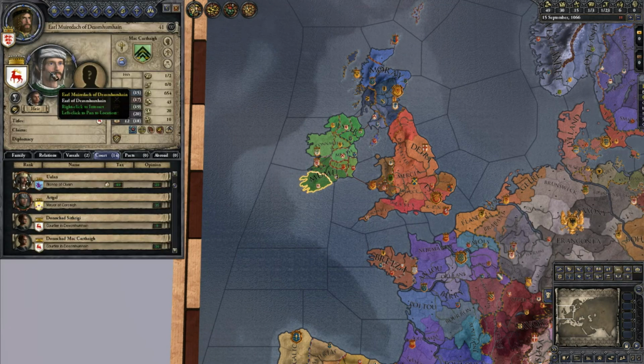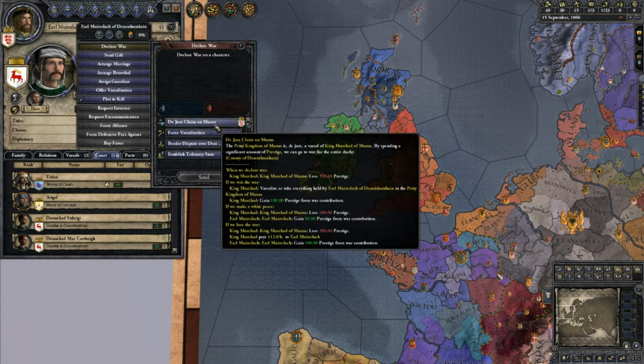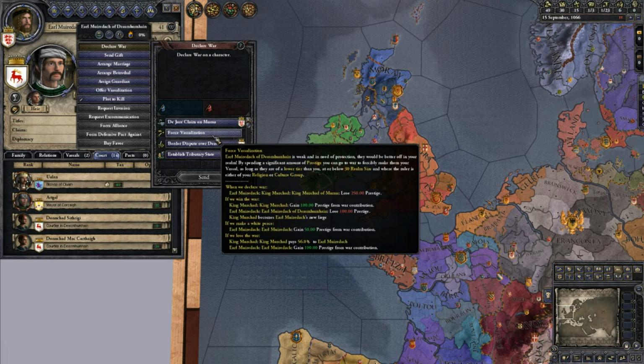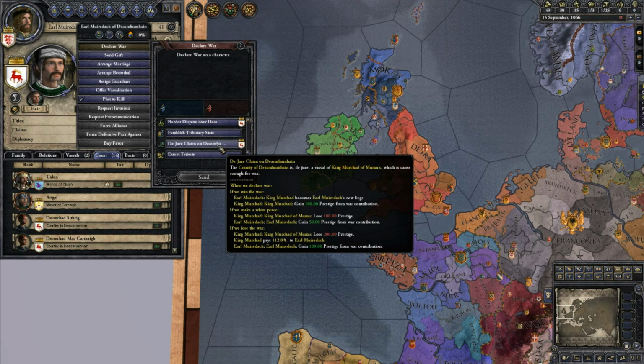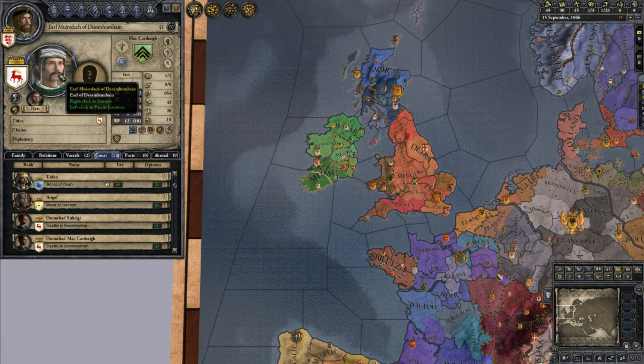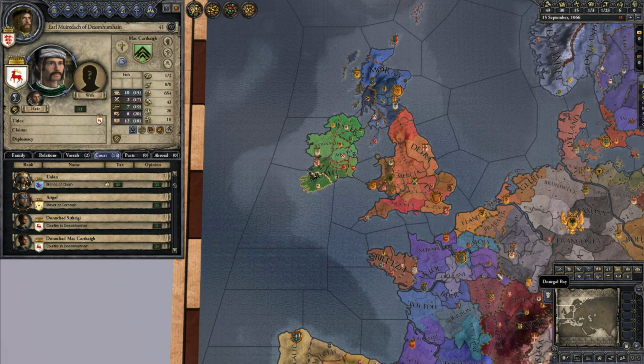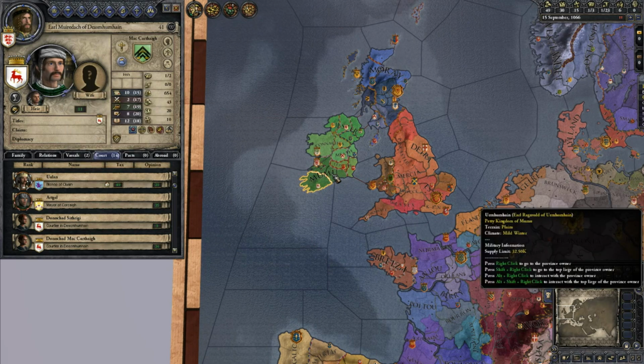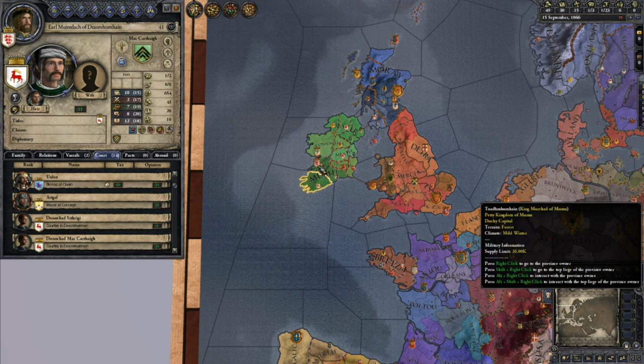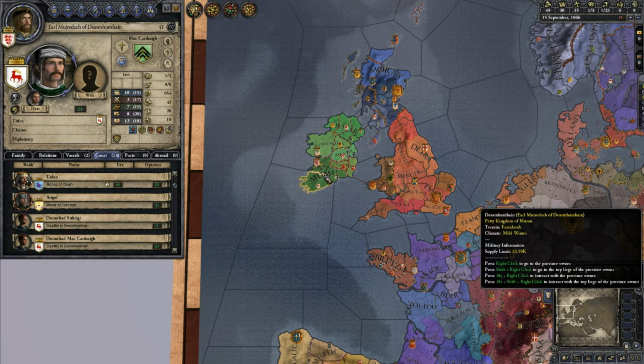You better believe that I can declare war on this guy to de jure claim or force vassalize him. I own this land by default. At the very least, this guy should be serving me. But ideally, I own the land myself, so that I get maximum benefit from it. Because if it's owned by a vassal, I only get what the vassal's obligated to give me.